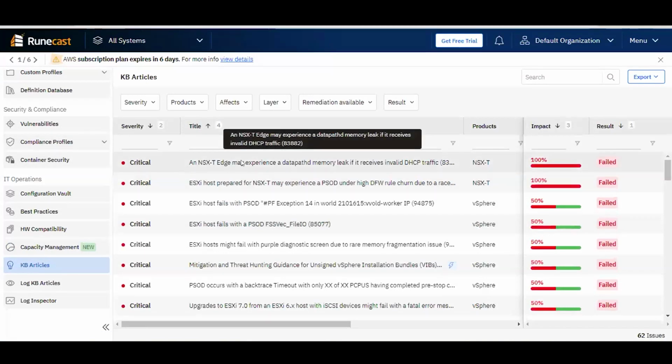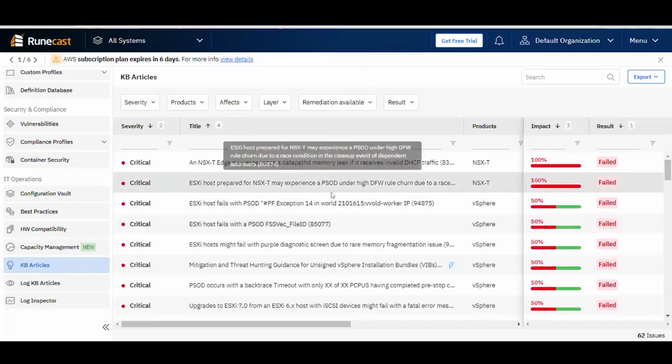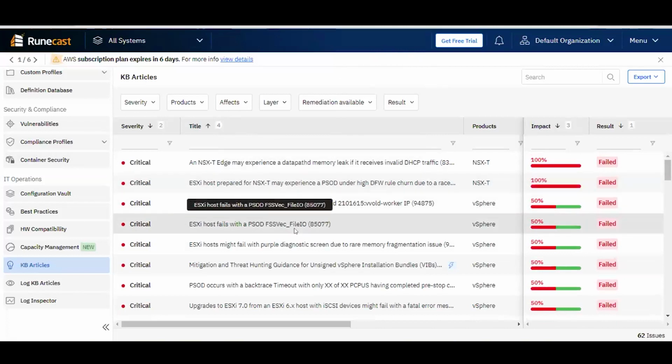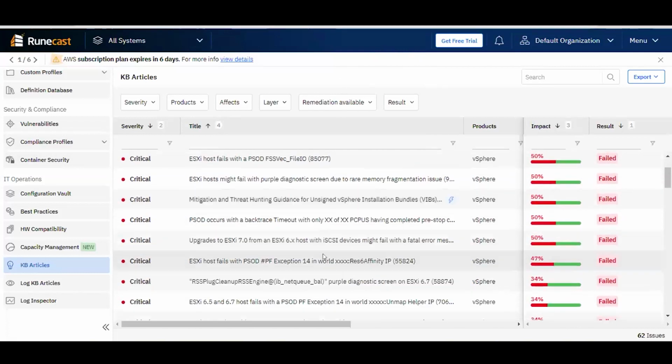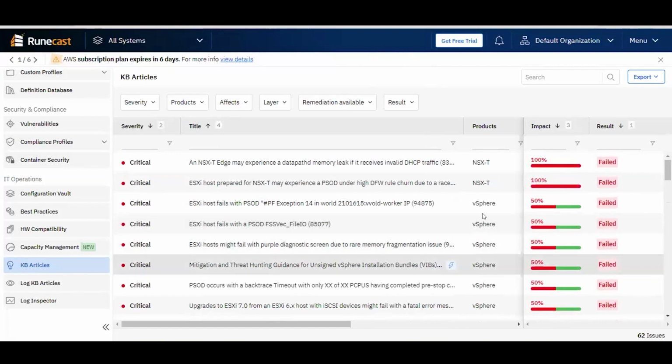So what we've done is analyze your environment, right? Quick scan using our artificial intelligence, taking any sort of work off your plate whatsoever and doing this automatically, and ultimately showing you by severity where you have risk in your configuration against a known issue that VMware's documented. Okay, so by severity, critical, major, medium, and low, what are we discovering in your environment that needs resolution?